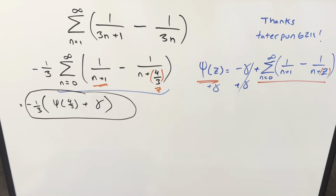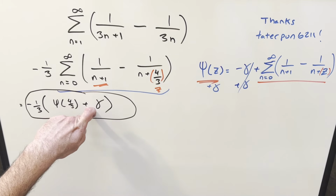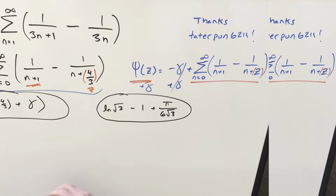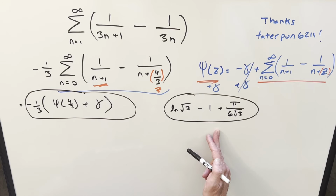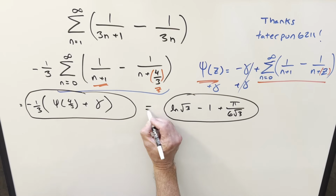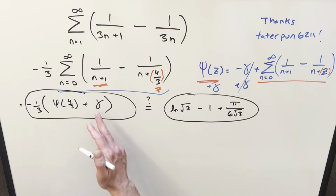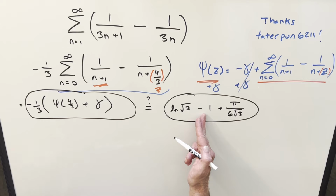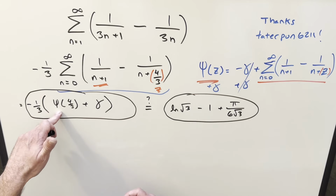Looking back at that other video, the thing that I was noticing is this looks nothing like the answer we got in that other video. And particularly, there definitely wasn't the Euler-Mascheroni constant in it. Let's just take a look at that solution from the other video. So now here's the other solution we got from the other video. And I believe this is correct, but I also believe this is correct. So how can it be that these are somehow equal, particularly when, how do you get the Euler-Mascheroni constant out of this? How's that possible? Or what do we do with this?